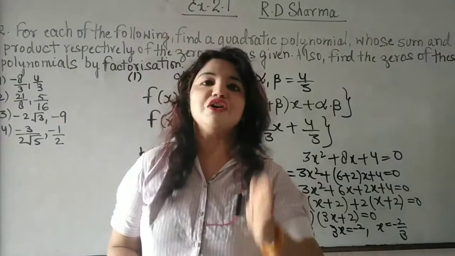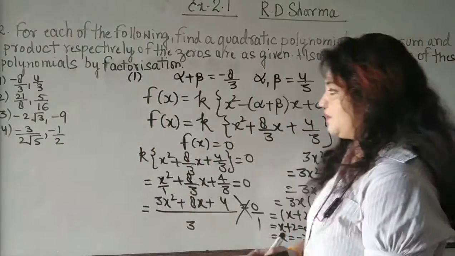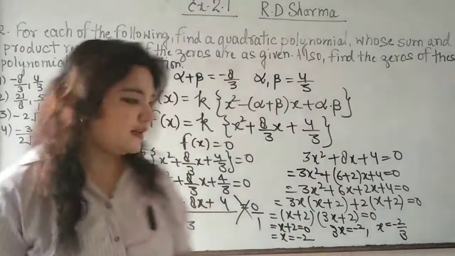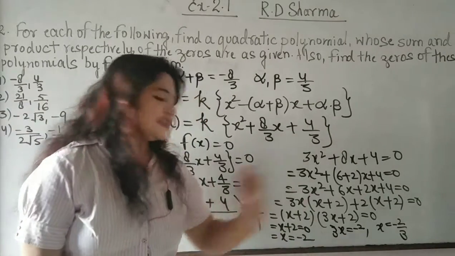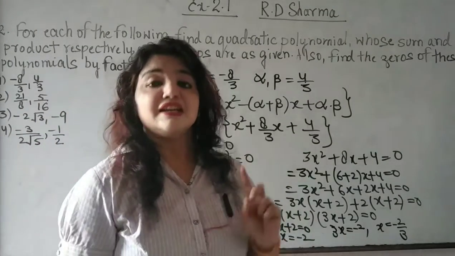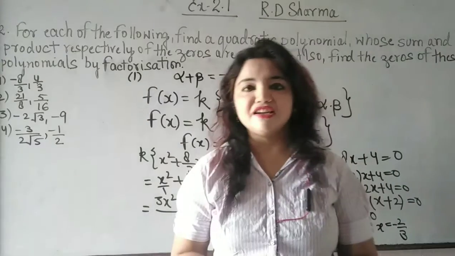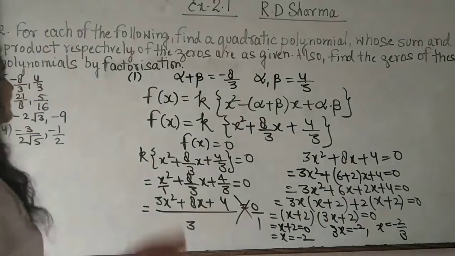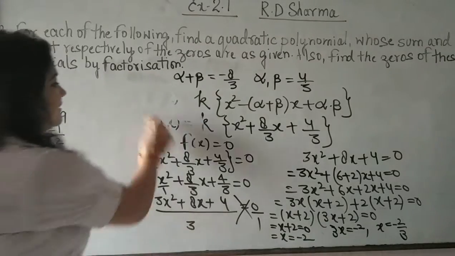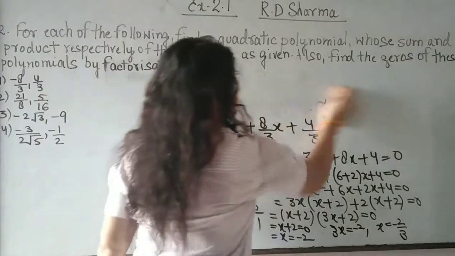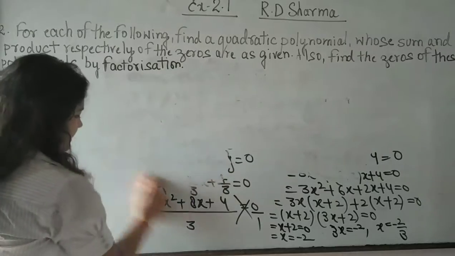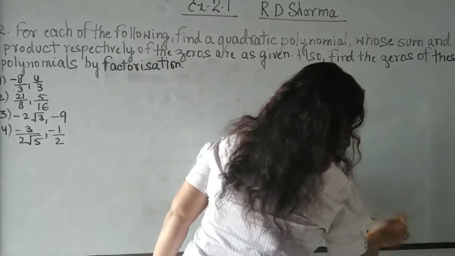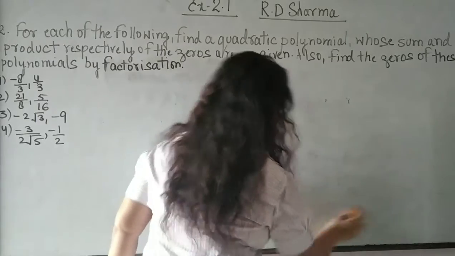Right? So we have just framed the polynomial also. We framed the polynomial and we have found out the zeros also. Got that? This was our sum number first. And now we are on sum number second. Yes. So let me rub the whiteboard, please. We are going to solve now.